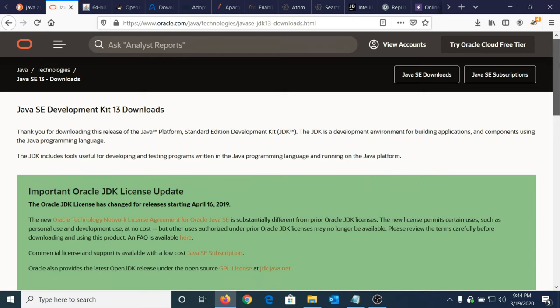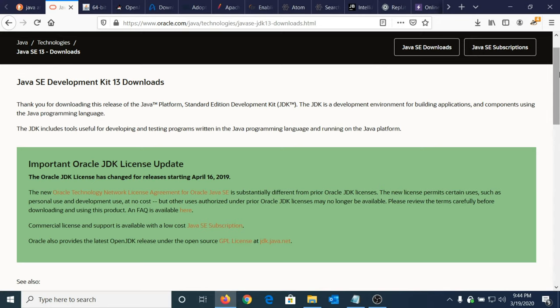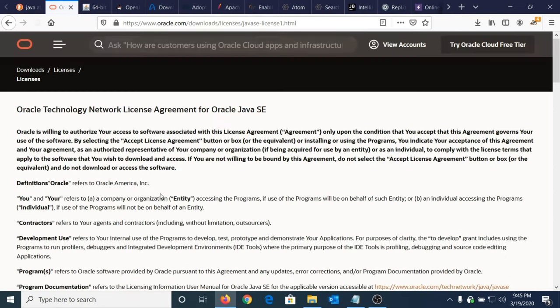The only thing is, what you want to understand, and I actually have another whole class on this, something I presented at LibrePlanet 2020, is understanding software licenses, because it plays into a lot of different regards. With Java there's a kind of weird situation, an Oracle thing, that the license agreement for the flagship Oracle JDK is what's referred to as the Oracle Technology Network License Agreement for Oracle SE. If you click on this, yes, I'm showing you a bunch of legalese, and most people just get blurry eyes, wondering why we are reading this.